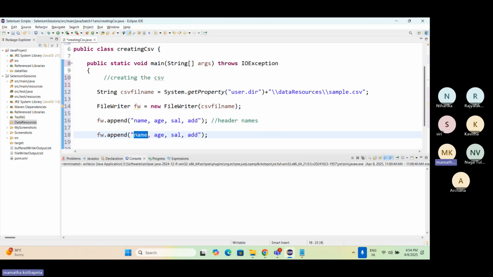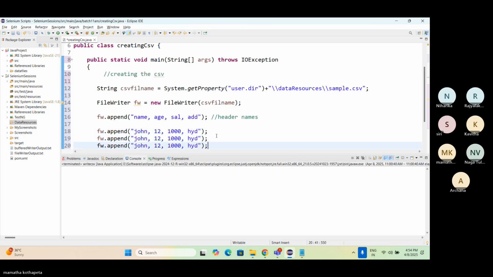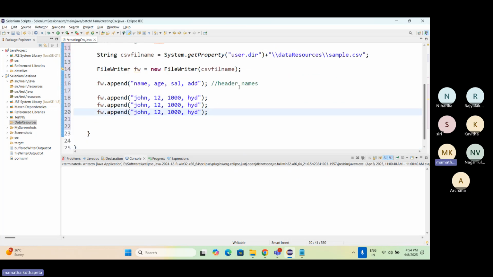If I want to pass the values down, it is 10, country is, address is HYD. Okay, I'm going to create three variables.